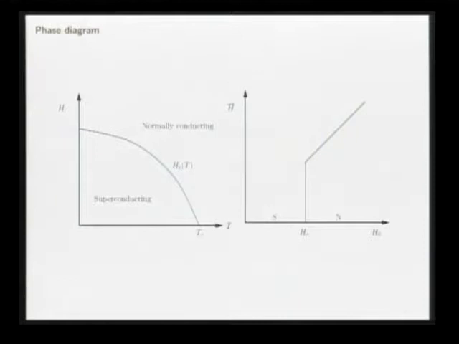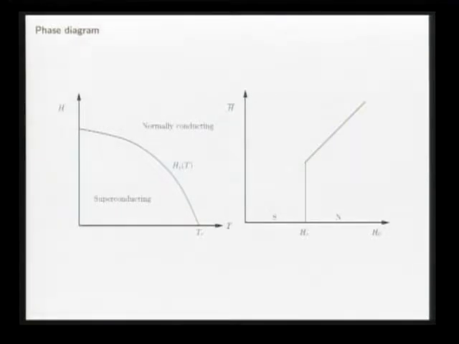So that's this left-hand graph. And on the right here, I'm showing the Meissner effect. This is the average magnetic field inside the sample as a function of the magnetic field that I'm applying to it. If I'm superconducting, the field is 0 on the inside. But when I cross the critical field, I become normally conducting again, and then the field penetrates, and the field inside the sample is just equal to the applied field.